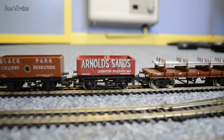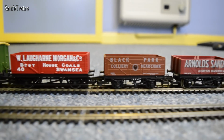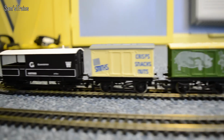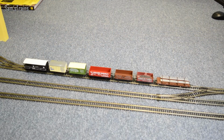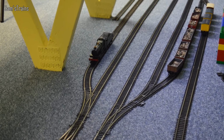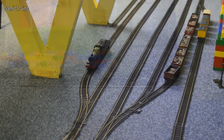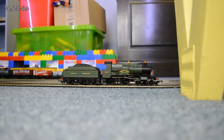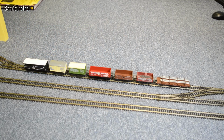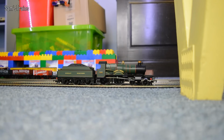Alright, so there's that first freight train all set up on the tracks, and I know it's been quite a talky video so far, so I really want to start getting on with some action. In a siding further up the track, I've got the County of Devon, a lovely Great Western 440 locomotive. I'm going to bring her up. She's going to do some shunting to get to these wagons here, and then she'll pull them round and we'll watch them go. So let's apply a little bit of power to the County class loco, and we'll see how she gets on.